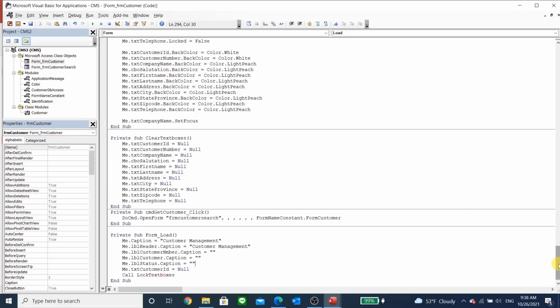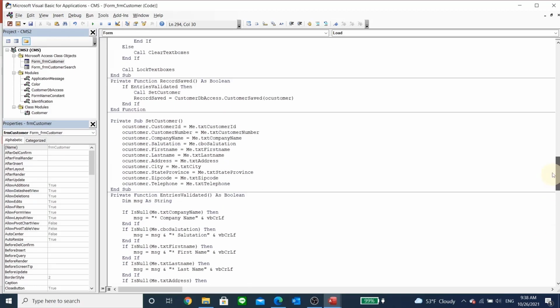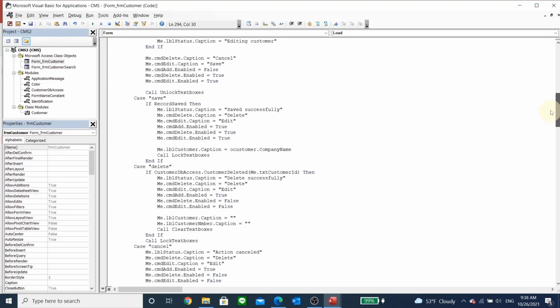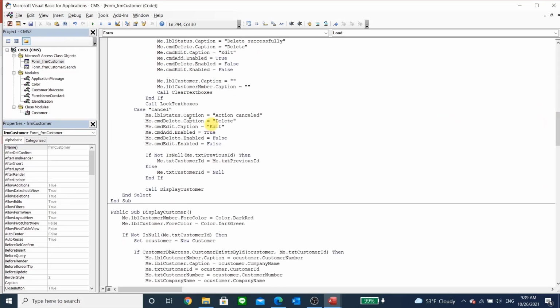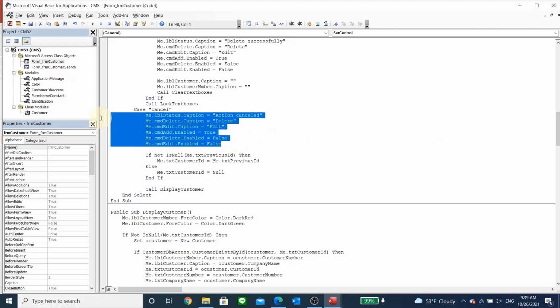And if we come to the set control here, you see here, it checks to see if there was a previous ID. So we can do this because that will basically set the right controls.